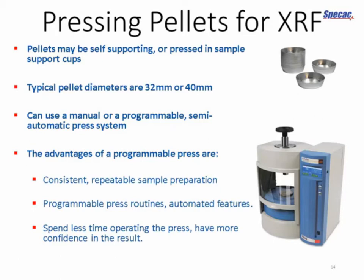Others may require a bit of additional support, so what you can do is use an aluminium or plastic sample support cup, and there's a little picture of those stacked up on the top right there. These are just deformable dishes that go into your pellet die before you put your sample in, and when you apply pressure, they fold themselves around the sample and leave only a nice smooth surface exposed for analysis.